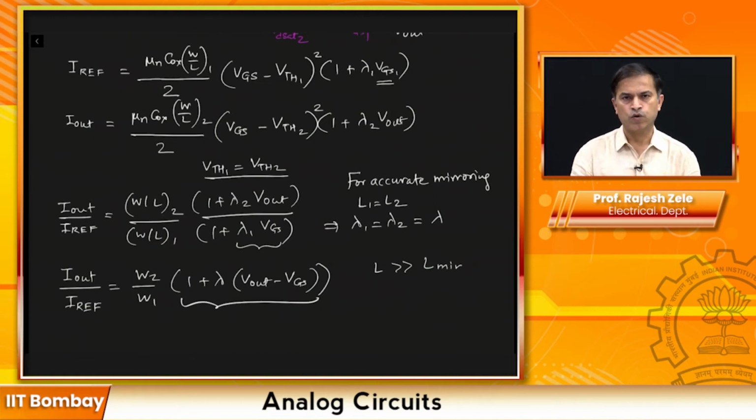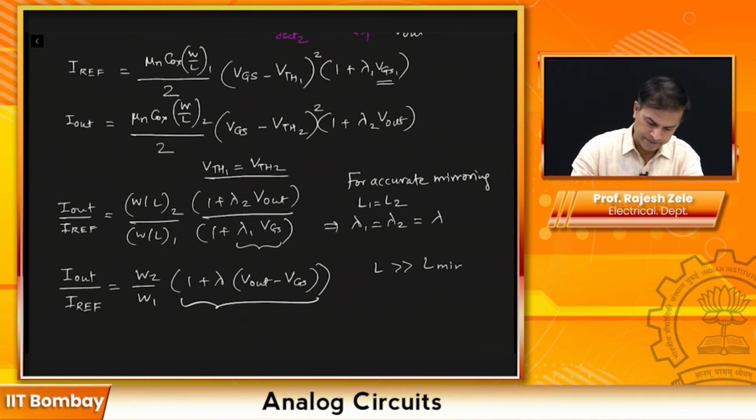If you're using quarter micron technology, which is 0.25 micron technology, that means L is equal to 0.25 microns minimum. And what we have been using lately, the last chip that we did in our lab, was 65 nanometer, which means that the minimum channel length is 65 nanometer. The next project we are working on is 40 nanometer technology. And of course, the latest and greatest processors are going towards 1.4 nanometer, or maybe even lower than that. And when you try to reduce the channel length, things get exponentially more expensive.